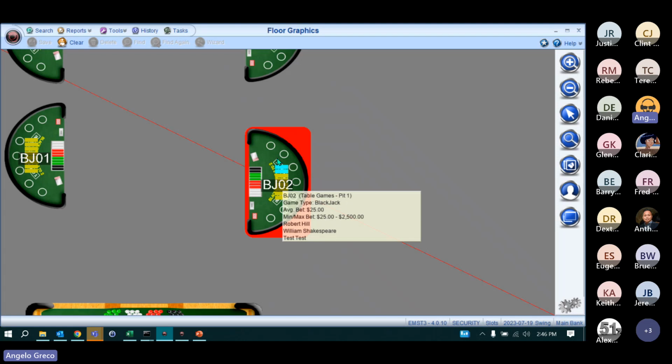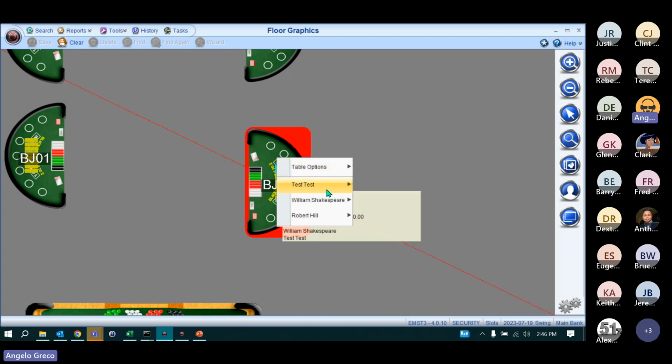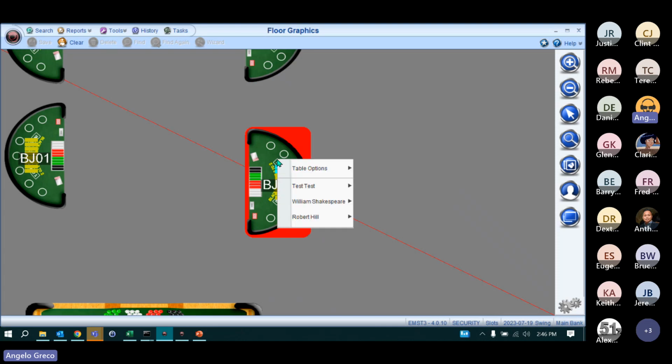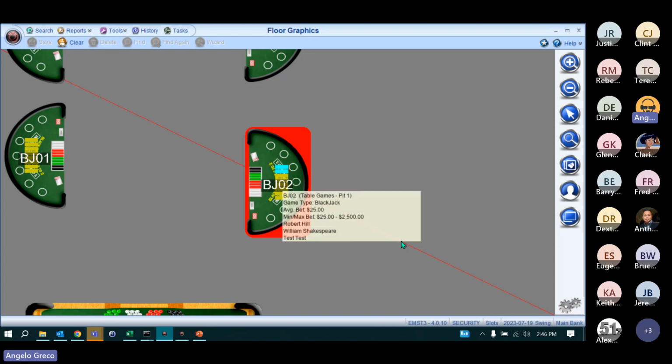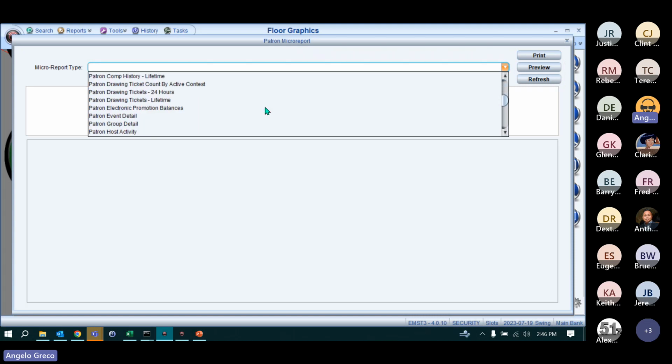But I can right click and I can get table options. I can look at micro reports. I can look at patron options. So I'm looking at William. He's our Bard patron that we wanted to look at. I can show patron detail. That really doesn't help out surveillance, but you can look at patron micro reports. You can see activity on what this patron has been doing.